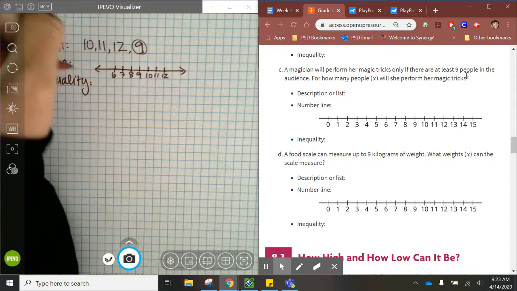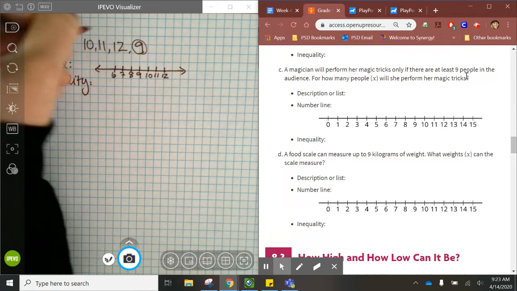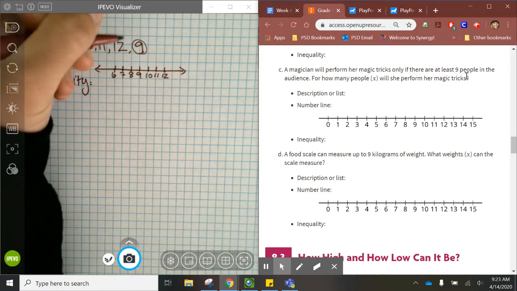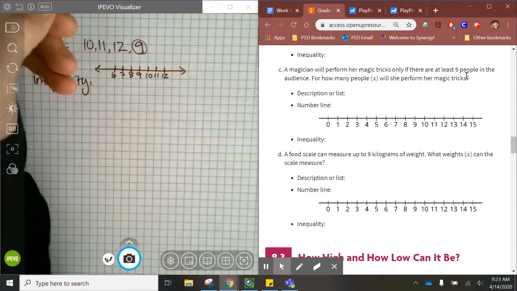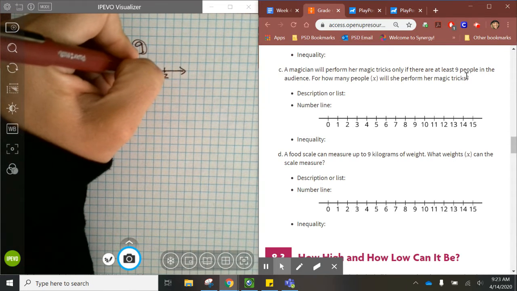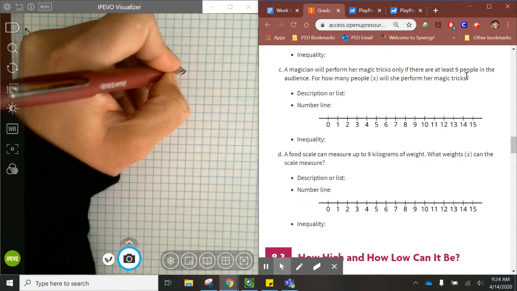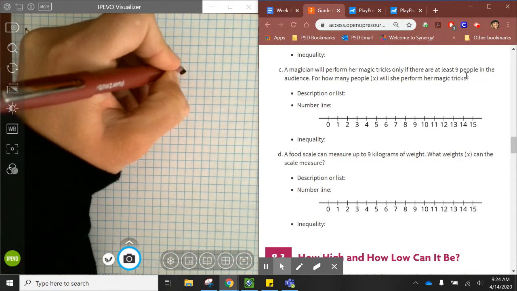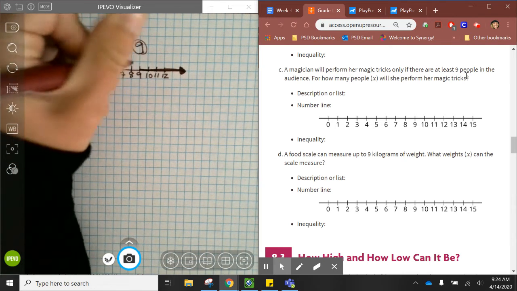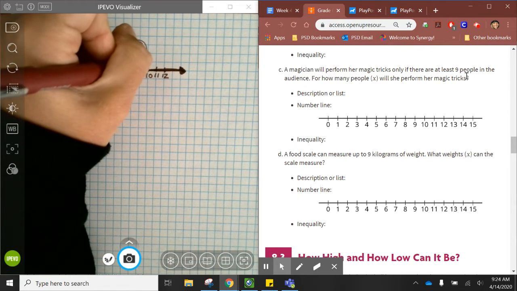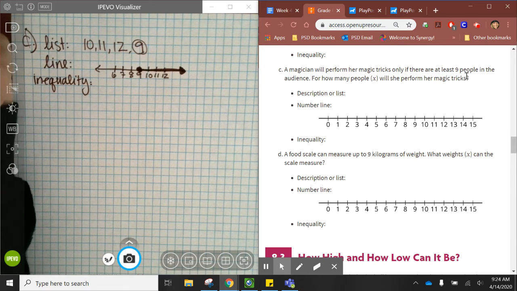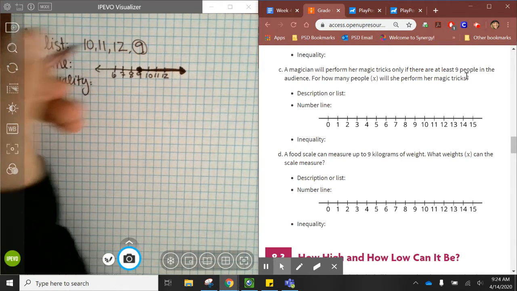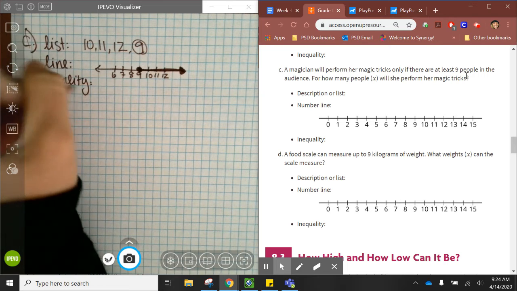Okay, so the way that we're going to represent that on our number line is we're still going to do all the values that are greater, right? At least actually means more than. At least 9 could be 10, could be 11, could be 12. So we're still going to shade to the right of 9. Do that a little bit darker. Okay. And this time we're going to do a closed circle on 9. So you do a circle right there and shade it in. Okay. So that means that 9 works for this inequality.